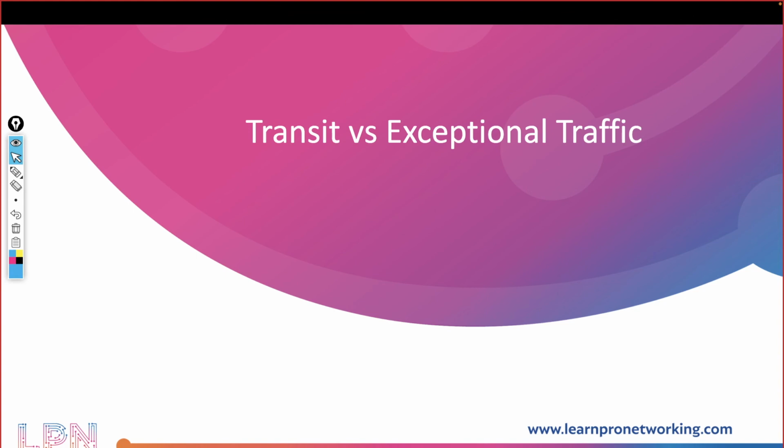Now, assume that there is a flight going to Delhi that stops in Hyderabad. Now what happens? People might be dropping in Hyderabad, or people might be going to Delhi. So from Hyderabad's perspective, people who are traveling to Delhi are considered as what? Transit passengers, right? Whereas people who are entering into Hyderabad, they are called as what? Exceptional traffic. A router may receive traffic which is meant for itself, or meant for someone else.